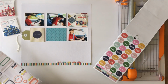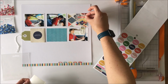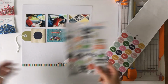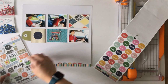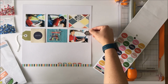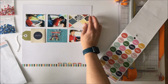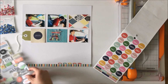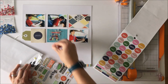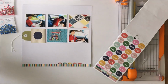And then I found another really cool one. The funny thing about this layout is that some of the sentiments on there are about love and nice positive things, and then some of them, like crazy moments and seriously, speak more to the shock of having a teen driver. So those are all from Pink Fresh Studio.